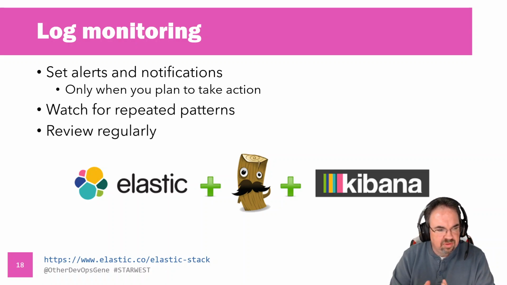Balance that. Don't just throw alerts just because you want to know every time someone places an order, or every time somebody does a search. Only set the alerts and send out notifications on things that you plan to take action on, because otherwise people just start ignoring them. They filter out all those messages. They don't pay any attention to them. You don't want to be the group that cried wolf. You want every alert to actually be something that someone pays attention to.